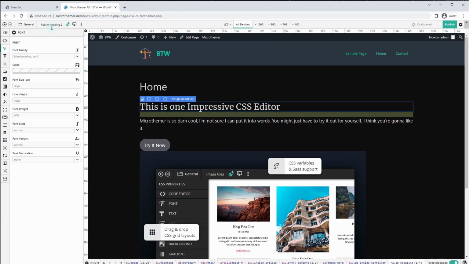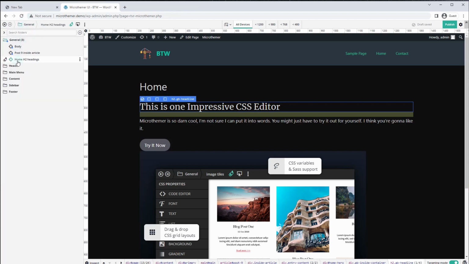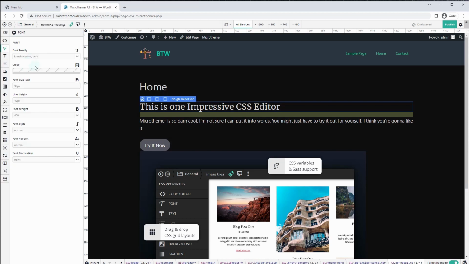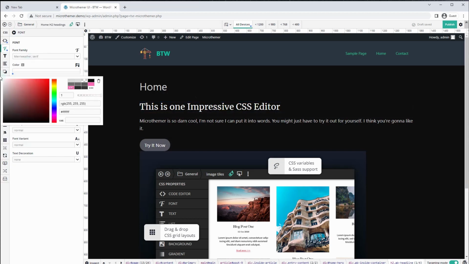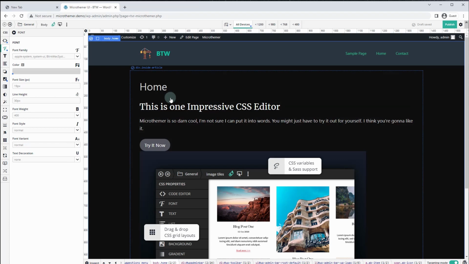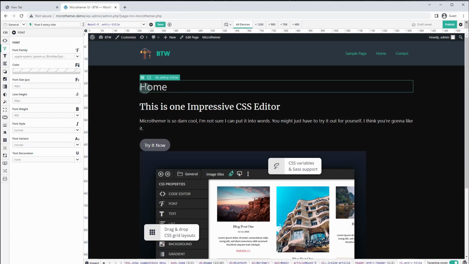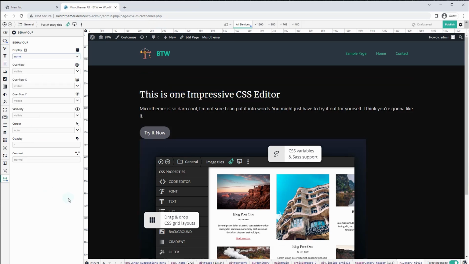We're going to save the selector, and I can rename the selector. So it can be home H2 headings. This is just a descriptive name that now when we go into our folder here, we can see our current selectors. So I've selected that, and we're going to make these straight white. So it just sticks out a little bit more. Now I could manually disable the page title in GeneratePress on the back end, but I could also just hide it with CSS. So we could go to the behavior property, and for display, we can change it from block, scroll down to none, and that is gone.